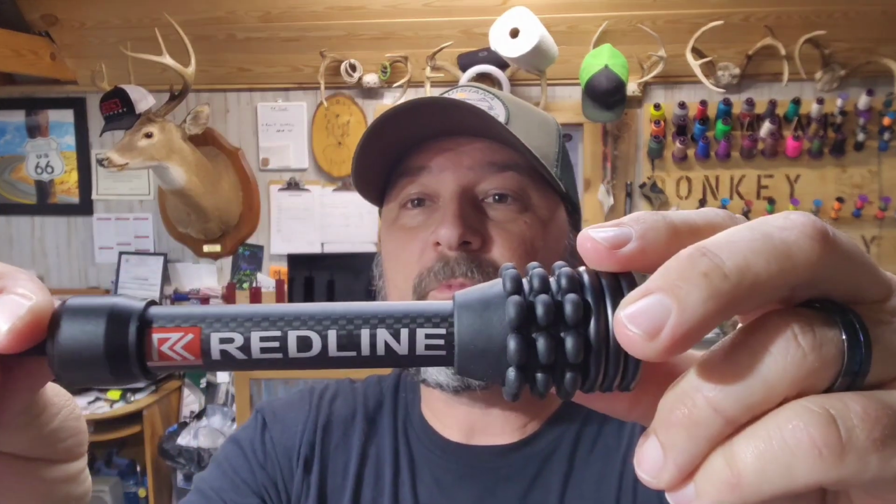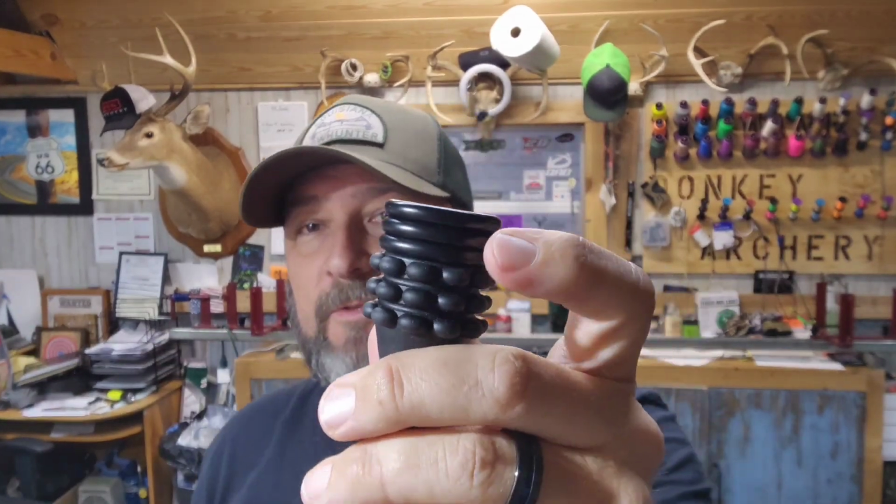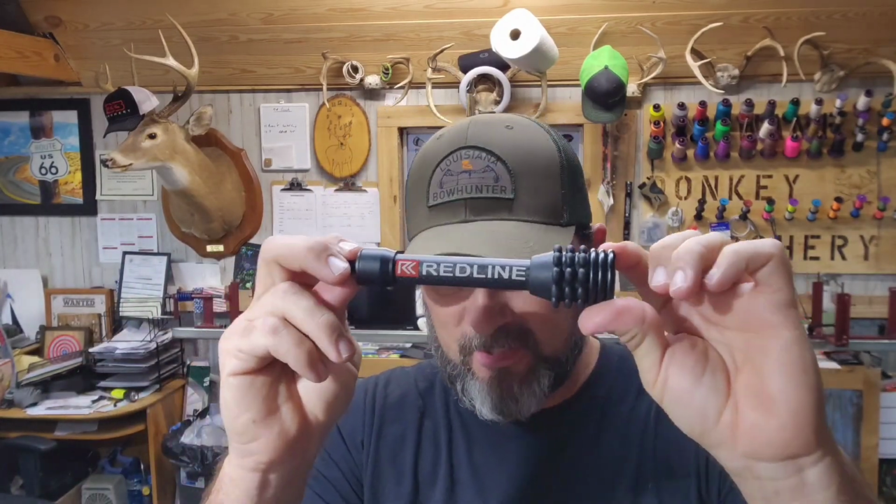So this is their 6-inch Redline stabilizer. It, of course, is going to have your standard threads in the back. It does have the little rubber dampener right here, and it comes with your three 1-ounce weights off the back. It's just clean. There's no frills, no thrills. Just a clean, simple stabilizer. That's been my take on all of their products that I've put my hands on so far. If I had to pick a couple of words to describe my first impression and my impression over the last couple of months on these Redline products, I'm going to say simple, I'm going to say clean, and I'm going to say robust.